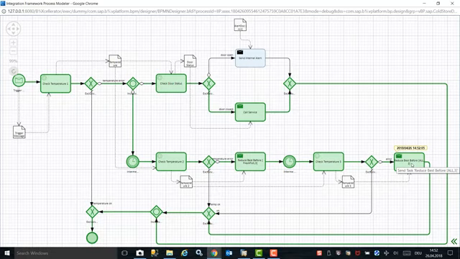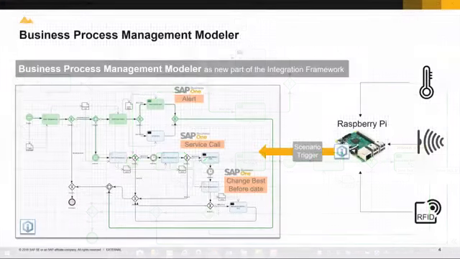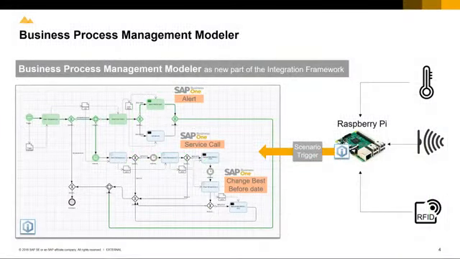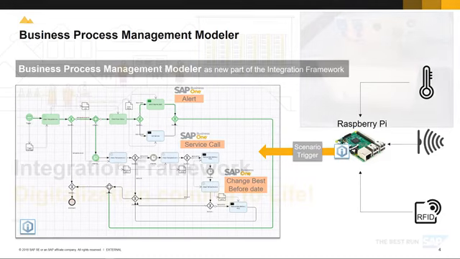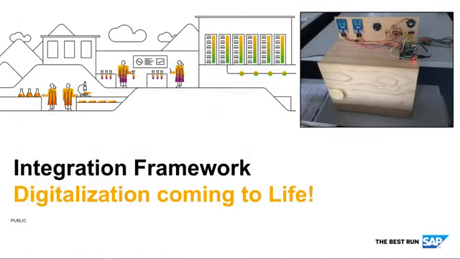Business process management can orchestrate single scenario steps, so you can include in your scenario human steps such as confirming when the technician has repaired the cold storage unit, or you can, for example, schedule an automated task such as servicing. This is a very simple example of digital transformation. Together with business process management, Raspberry Pi, and relevant sensors, we are able to manage a real-life business process scenario using the integration framework technology and SAP Business One at the core.